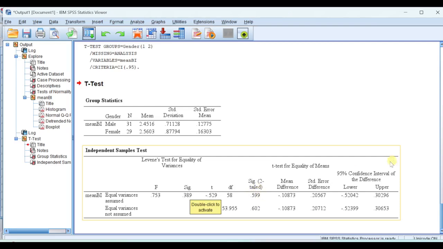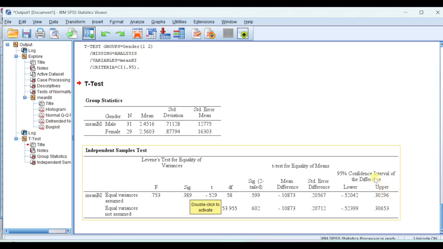I can verify this result by looking at the lower confidence interval and the upper confidence interval as well. As you can see, the lower value is minus 0.52042 and the upper value is 0.30296. So there's a zero coming in between the lower CI and the upper CI. That means the difference is insignificant.